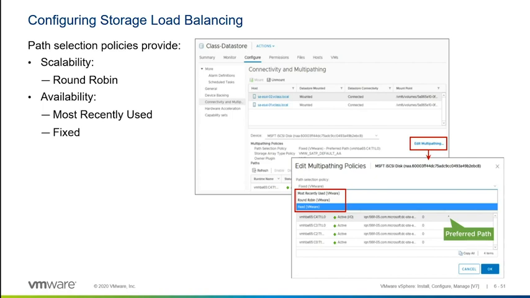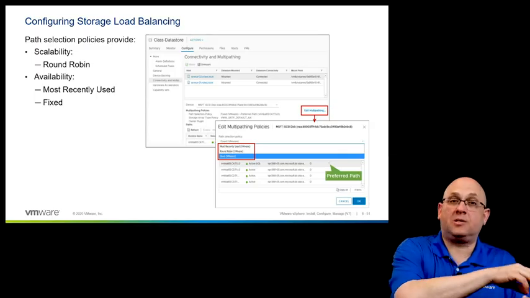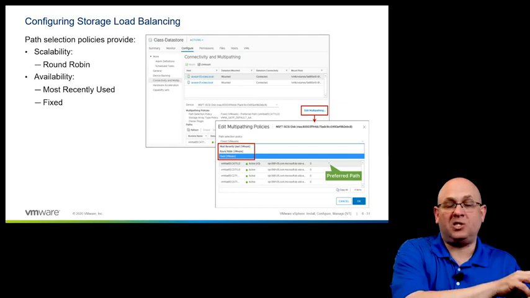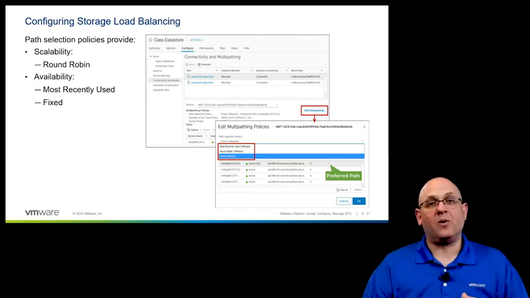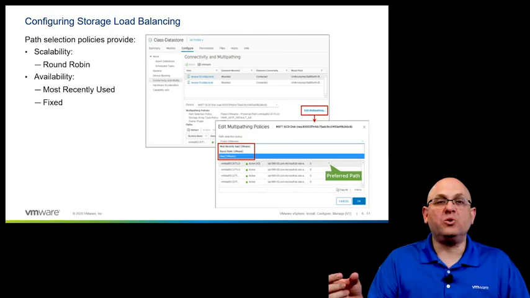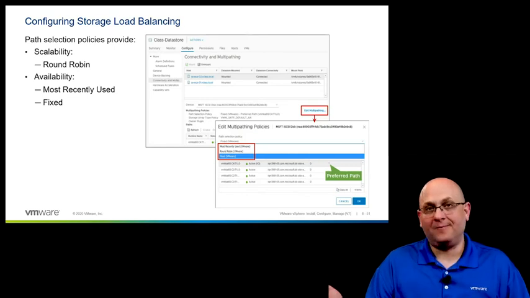Now there are 3 built-in or native multipathing policies that are available to us. For scalability purposes, that is, I want to enable more bandwidth between my ESXi hosts and their NICs or HBAs and the data store itself, I can choose round-robin multipathing.